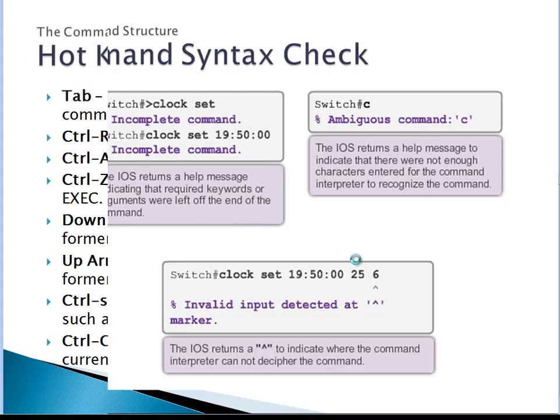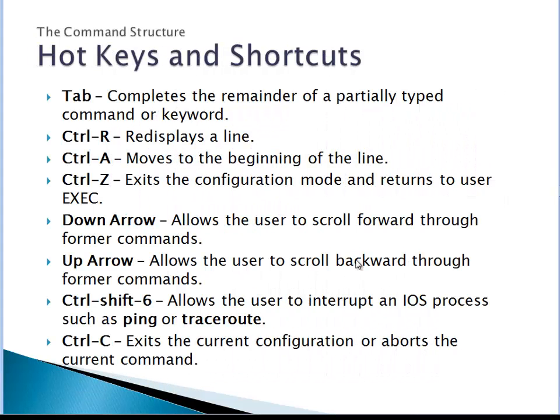Okay, good. Now, hotkeys and shortcuts. Now, shortcuts, I wouldn't suggest it. If you are studying for CCNA, you really should learn the shortcuts, but never use them. The first shortcut I told you is the tab. Tab completes a partially typed command or keyword. The tab is good because you don't have to retype long commands again.